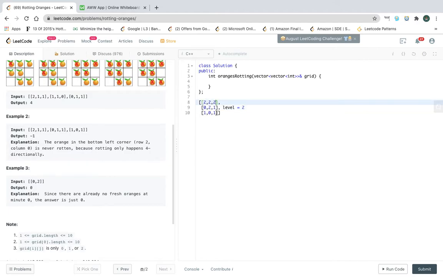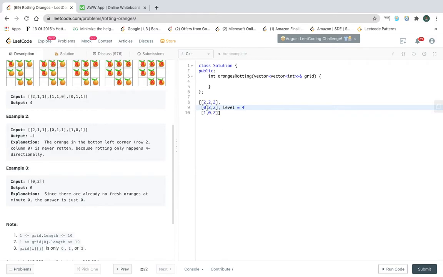So at level 2, level and minute are equivalent. Now at level 3 we have to rot these two oranges. Now at level 4 we have to rot this orange. At level 4, wherever we find a fresh orange, we can go to that orange.